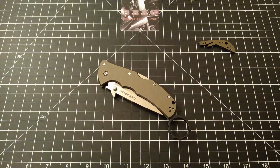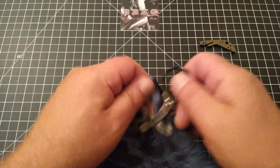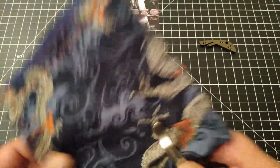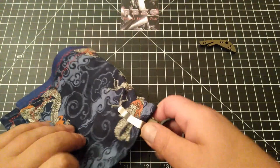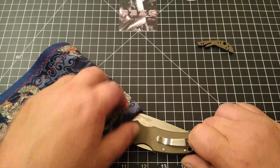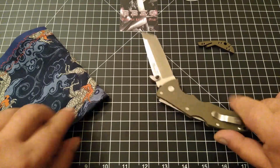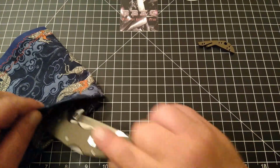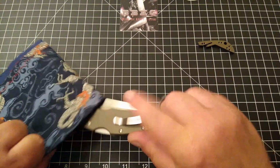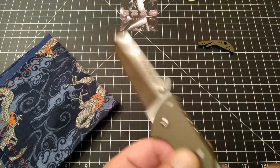So basically, we're going to simulate your pocket. We're going to show you how this is deployed. Like the Emerson Wave feature on Emerson knives, when this is in your pocket and you go to pull your knife out, we're going to do this slow. The Snaggletooth grabs it, and as you're pulling, it deploys the blade for you. So that was slow motion. Let's do it full speed without knocking the camera over. So basically in your pocket, out, deployed. Just like that.